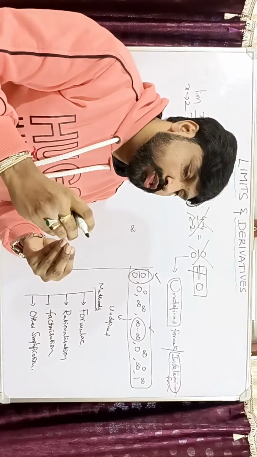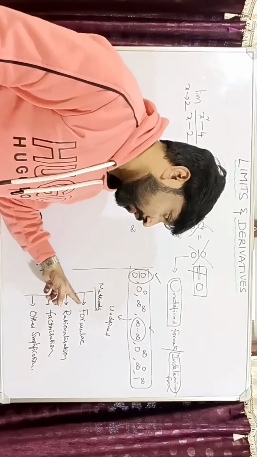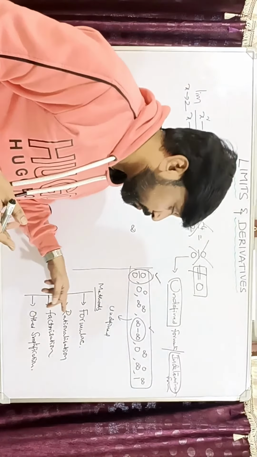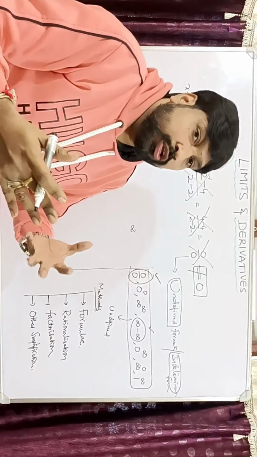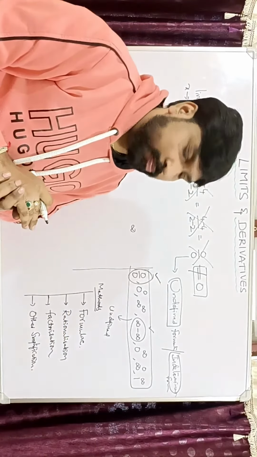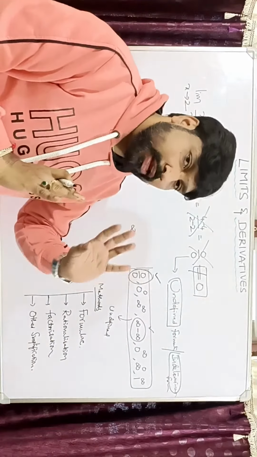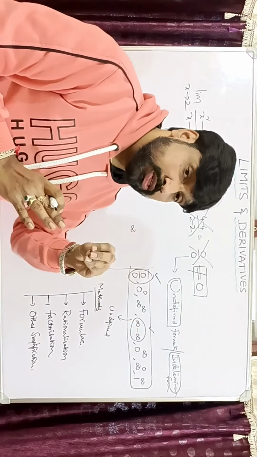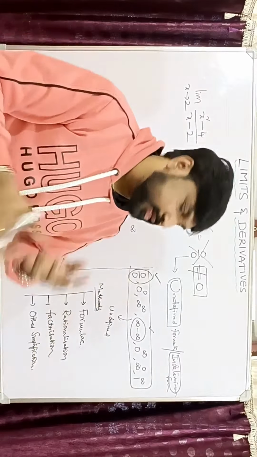Sometimes for a few questions only the factorization method is possible. For a few questions formula is possible, factorization is also possible. For a few questions formula is possible, rationalization is also possible. So it depends. You will get a grip on the formula and do it by using the formula. Otherwise, you know very well how to rationalize, so you will do it by rationalizing. I will tell you the techniques also: which kind of questions use rationalization, which kind use factorization, which kind use formula. Everything I will discuss in this class.